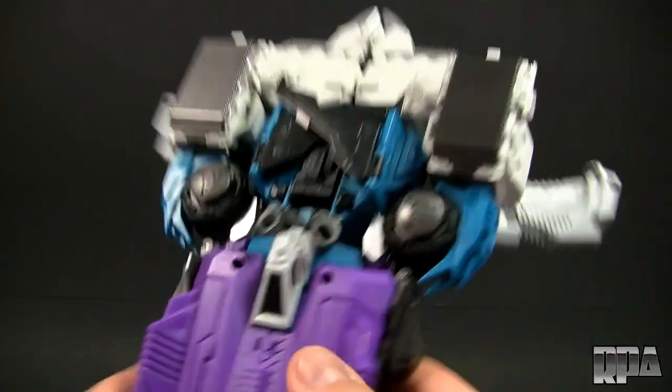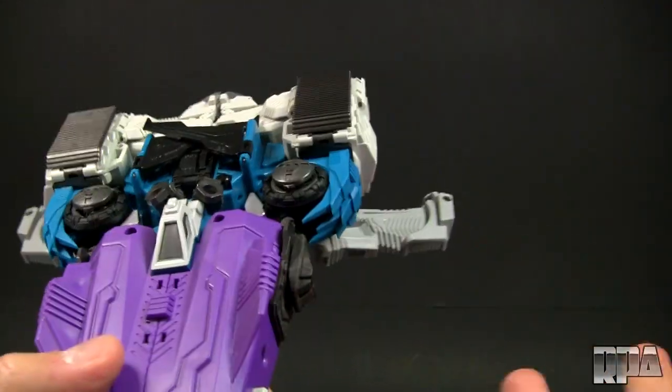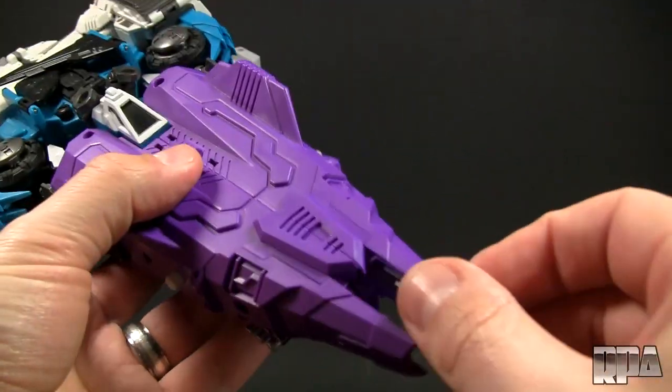But anyway, from this mode, we can go ahead and do the vehicle, APC mode, which is very easy. We just do it this way.